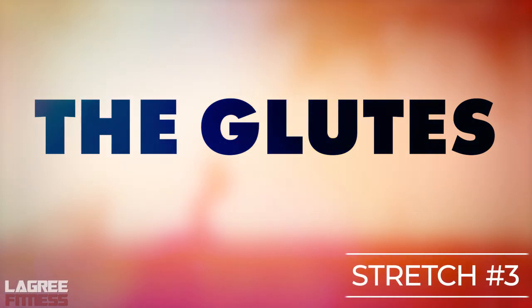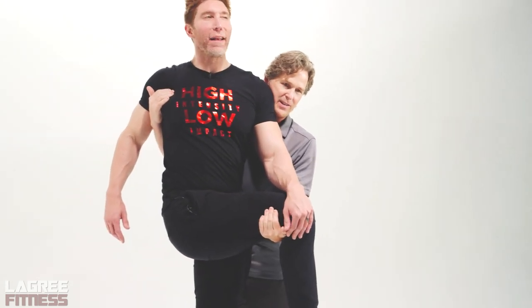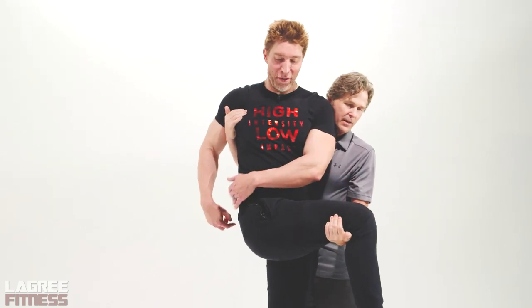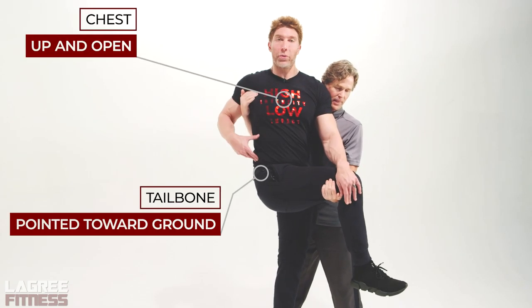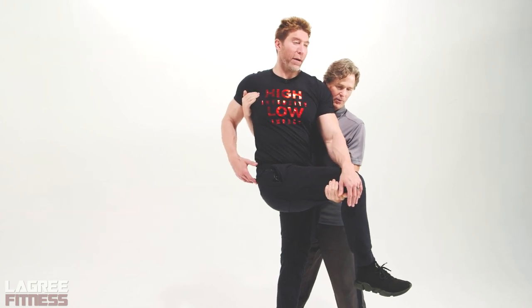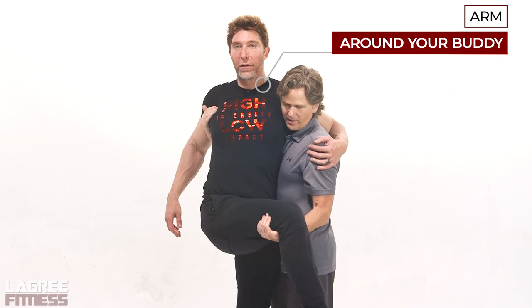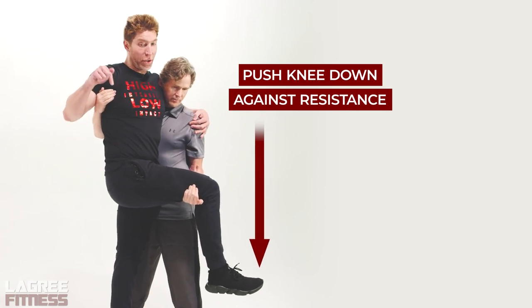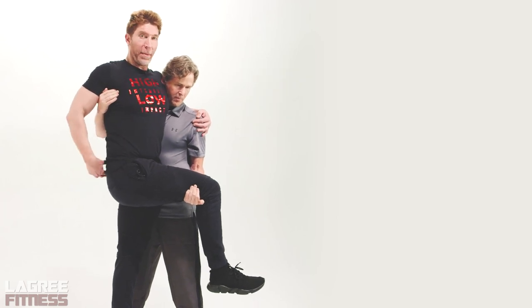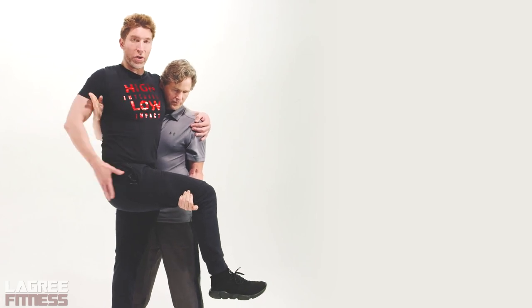The third movement: I'm going to lift that leg up and now we're going to cross over. Now we're stretching into the glutes, stretching that whole area right here. Keep the tailbone tucked under pointing to the ground, chest open, keeping the space open between the ribs and the hips. He's pulling my knee slightly — and right here, there we go. Now I'm going to have you push down again. I'm pushing down with the right knee straight down and he's resisting it, keeping the tailbone tucked under facing the floor, keeping the space open between the ribs and hips. You can feel all this area just releasing. Feels really good.